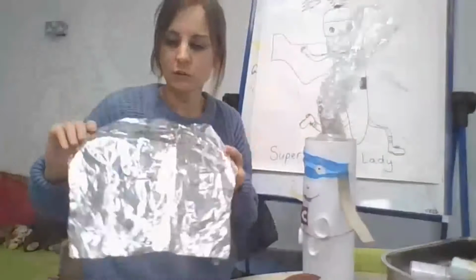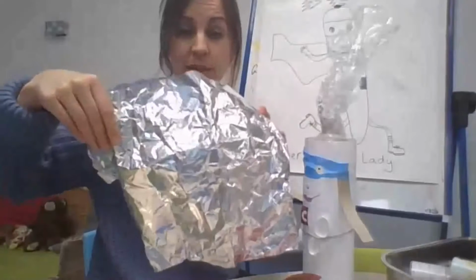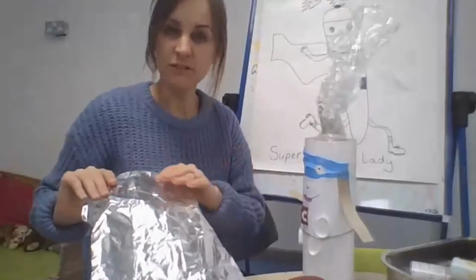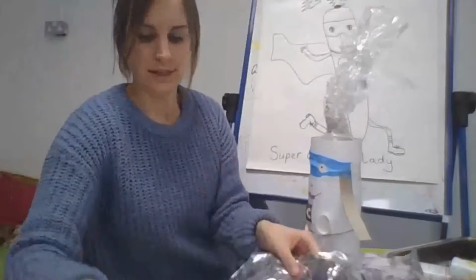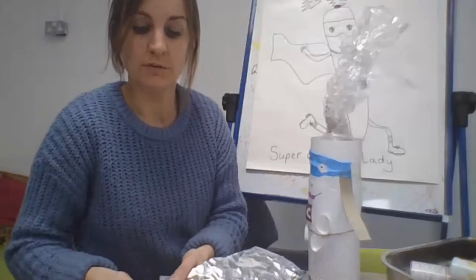Or she could use the reflection to flash an evil pea in his eyes so that he can't see where he's going, and she could stop him. And also, foil's waterproof, so if it's raining, you could turn it into an umbrella. So I'm going to cut a cape shape. I want it to be quite big so that it could cover her up if it was raining.